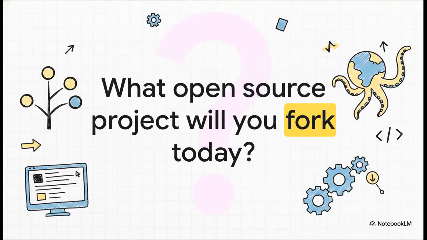So now that you know exactly how the local time machine of Git connects seamlessly to the global stage of GitHub, I have a challenge for you. Get out there, open your command line, and ask yourself, what open source project are you going to fork and contribute to today?